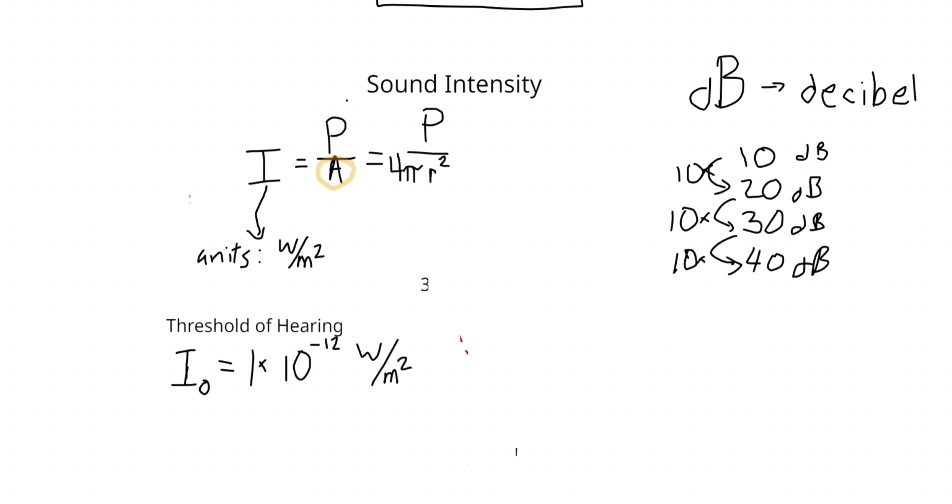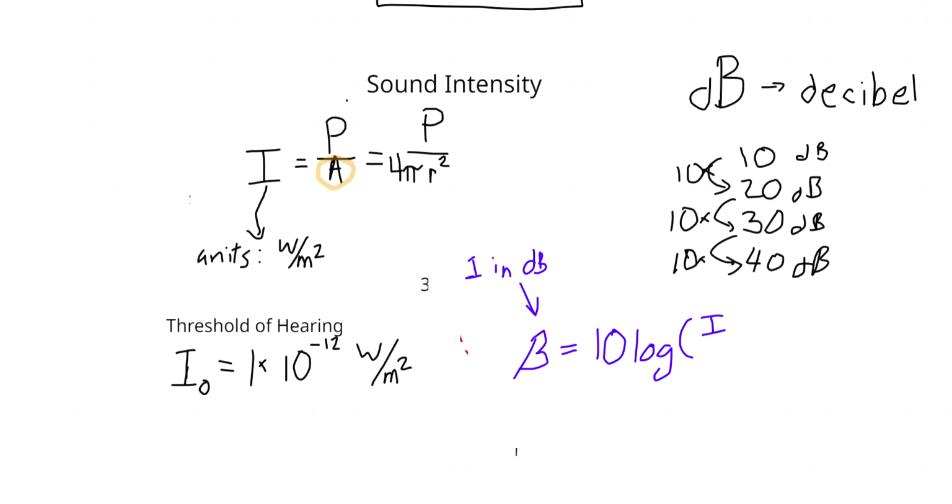The equation for this conversion is right here, beta, and this is going to be our intensity in decibels. So if I want to know what is the decibel level, we calculate that by 10 times the log. You want to make sure you know how to use the log function in your calculator, times I, which is the intensity we're wanting to convert. So if I say the sound has an intensity of 1 times 10 to the negative 6, what's the decibel level there?